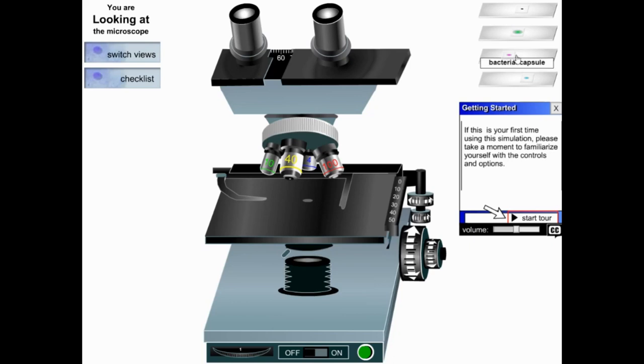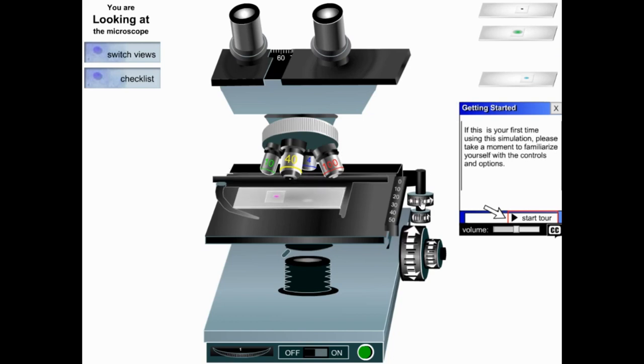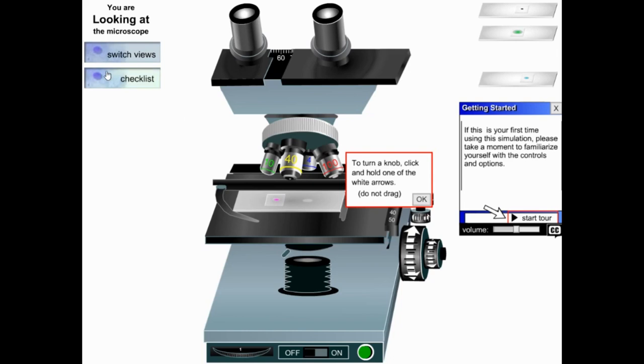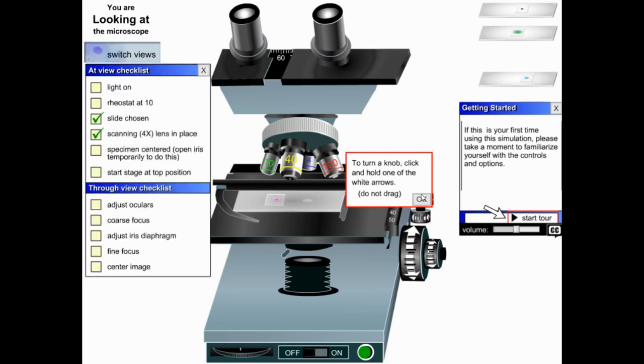So this one has the bacterial capsule as an option. And so move it. I like looking at the checklist over here.